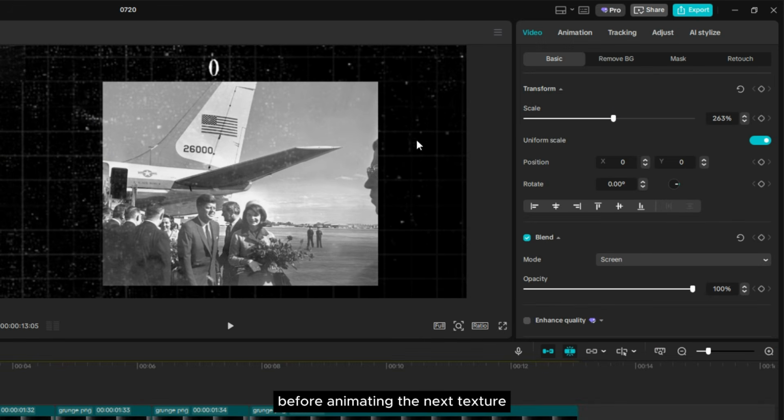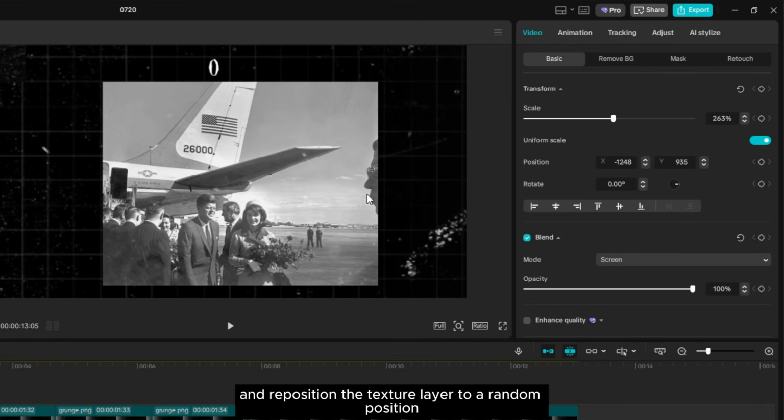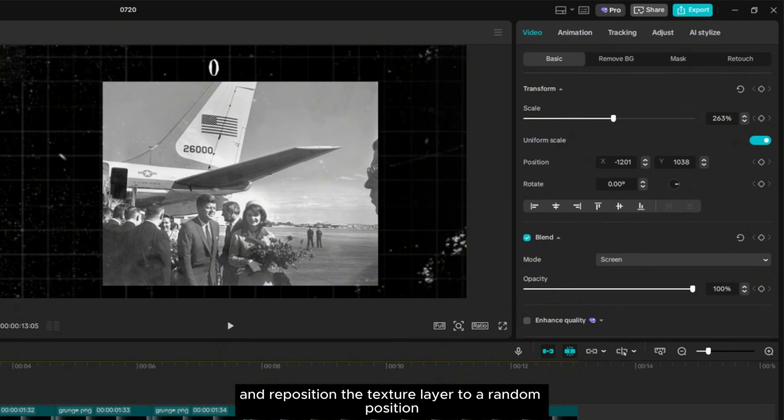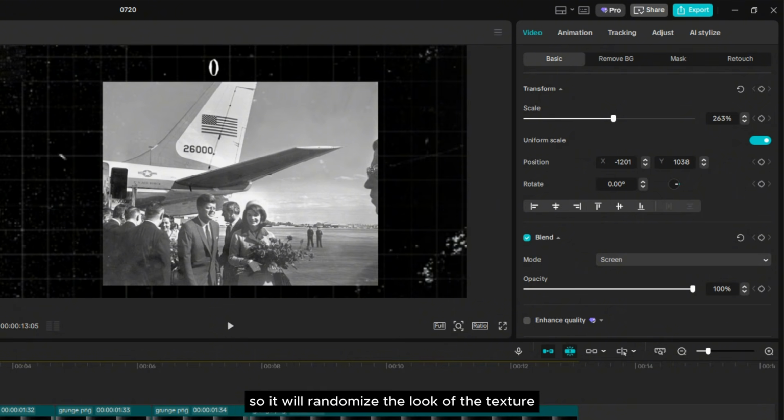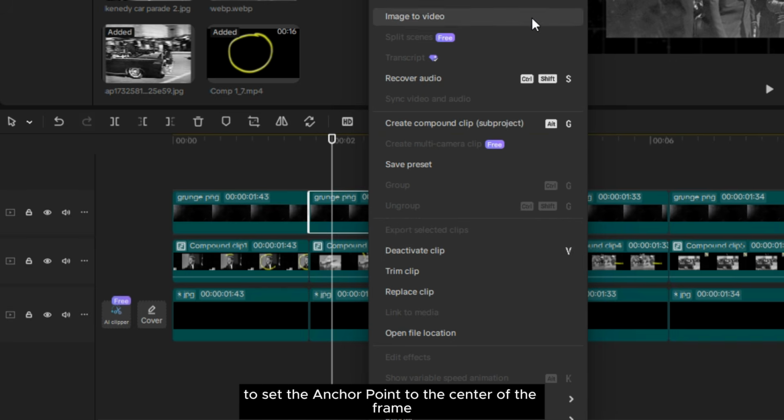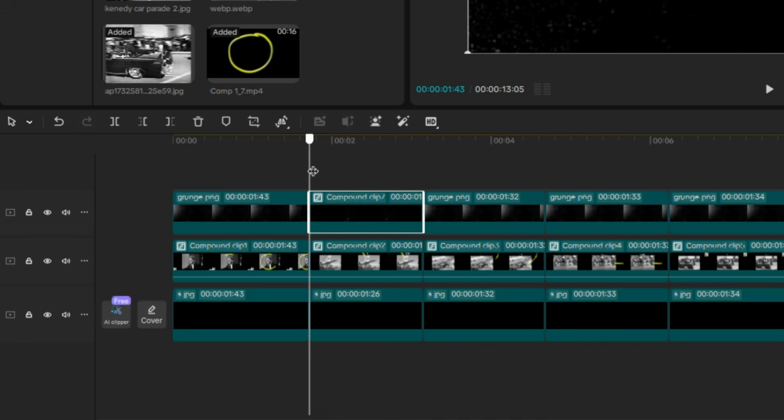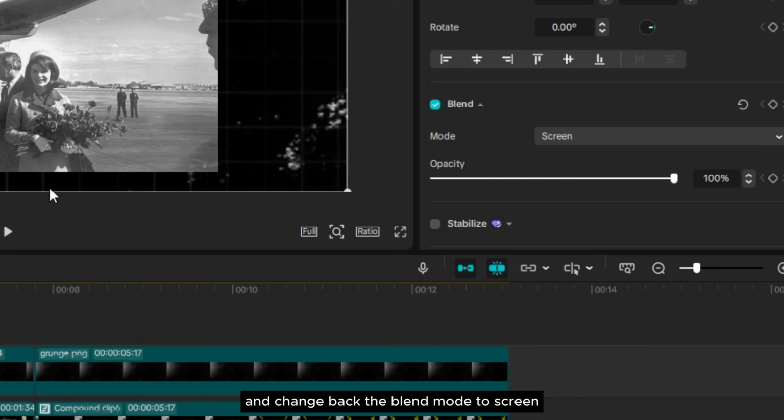Before animating the next texture, you have to scale and reposition the texture layer to a random position, so it will randomize the look of the texture. Then compound the layer to set the anchor point to the center of the frame. And change back the blend mode to screen.